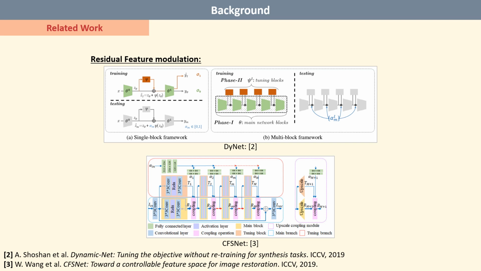Alternative previous work instead uses a second tuning branch to modulate features found in the main network branch. Firstly, the tuning branch is disabled and the main branch is trained on one objective. The main branch is then frozen while the tuning branch is trained against a second objective. We note that this strategy is limited to 2 objectives and also approximately doubles the complexity of the overall system.